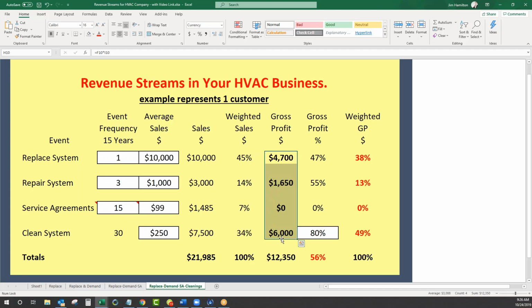Are you an industry guy for a long time? Yep. Do you know who Ron Smith is? No. Okay. Well, Ron Smith was the grandfather of service agreements. And Ron Smith had service agreements back in the day. And I'll tell you how the evolution went here, because it's important that you understand the evolution. Ron Smith had three service agreements.